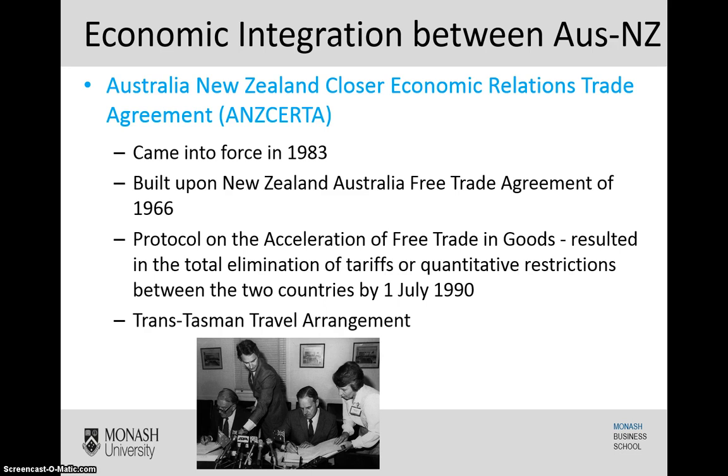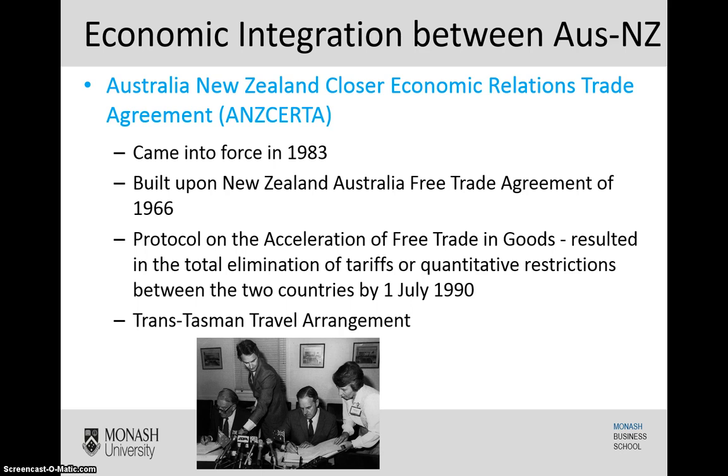And one of the key examples here in Australia is the Australia-New Zealand Closer Economic Relations Trade Agreement, or ANZCERTA. It does make you wonder how many politicians sat around trying to think of a snazzy, sexy acronym that sounded good. And they did, they got there eventually. Closer Economic Relations Trade Agreement. Anyway, we'll give them credit, they got to ANZCERTA.